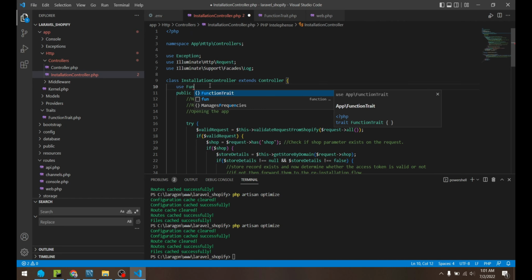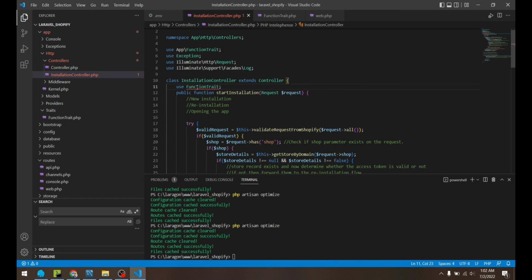So now it will recognize that this trait exists, and we have imported it here. Oh, I have to do traits. Yeah, now we have sorted out this problem.